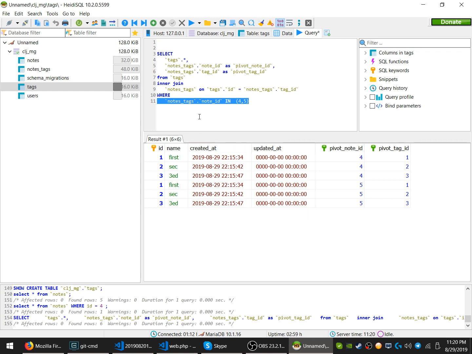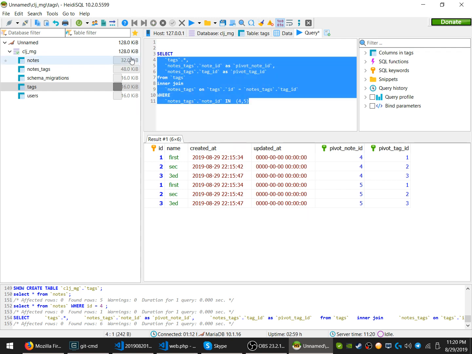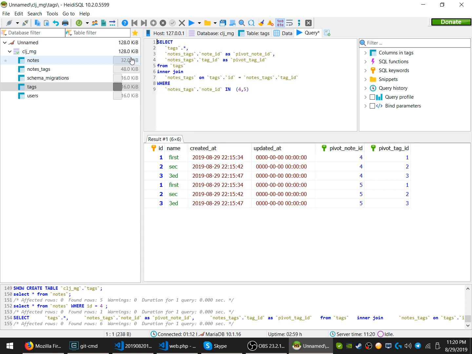Now what we need to do is convert this query into Honey SQL, and let's just do that.